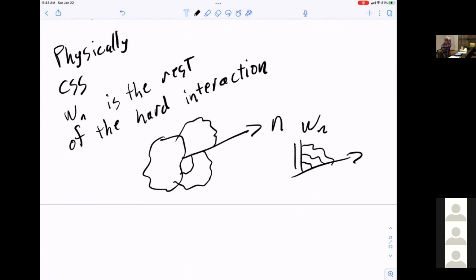So that's for those who are more used to doing things in the SCET way, that's where you would find this WN. But I'm not finding it that way. I'm just writing down my collinear power counting. I'm noticing something odd about my particular covariant derivative, and therefore I'm introducing an object which gets destroyed by that covariant derivative, because then that means I'm not going to have an infinite number of those covariant derivatives anymore.